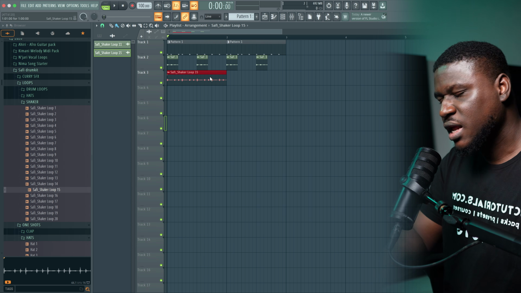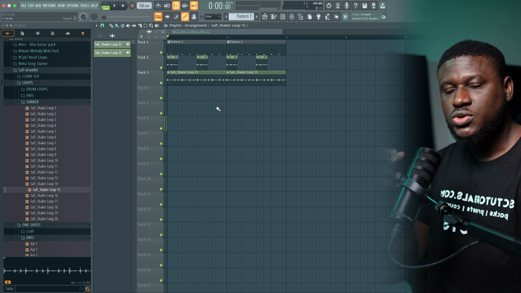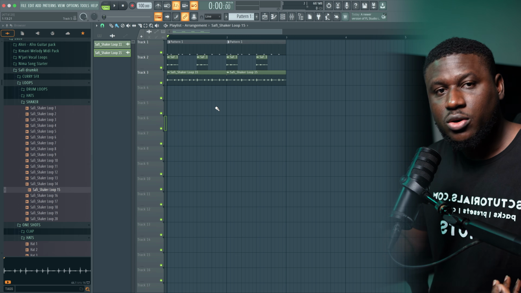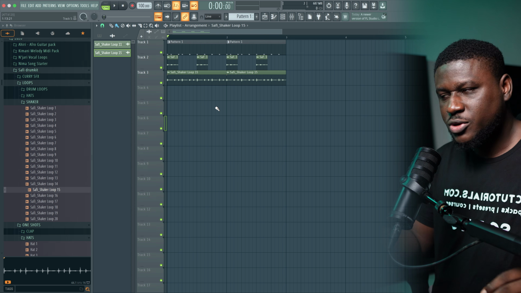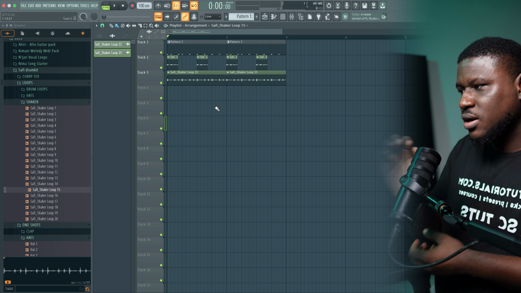One thing with making Afrobeats or most Afro genres is that it's all about the layers. You want to layer it in a way that it just feels so interesting instead of just using it straight all the time. You can use it straight all the time, it's fine, but sometimes if you really want to have like a unique vibe, a unique sound, you want to go in there and mess with it a little bit.